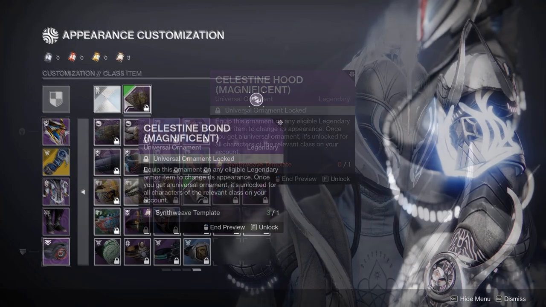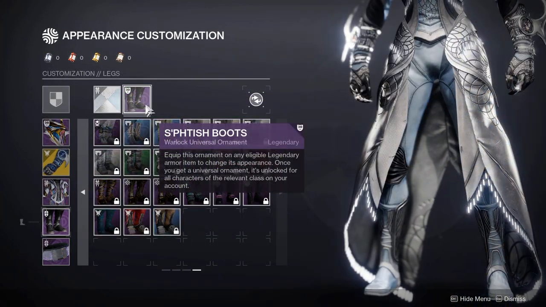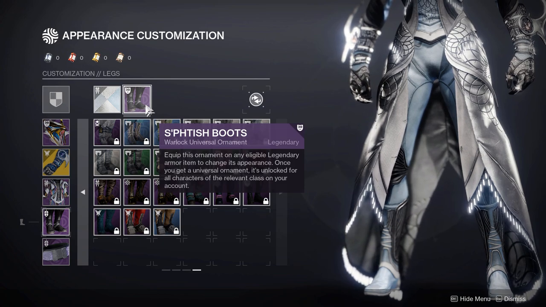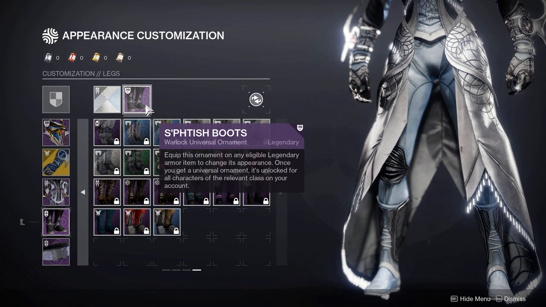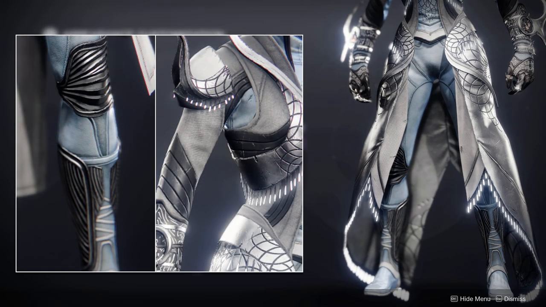match the robes. And as you could see, I also used the same magnificent piece on the bond. And then as for the boots, I used the marathon ornaments from the Bungie anniversary pack. The reason why I think these boots work well with this set is because the groove design actually matches really well with the patterns on the robes.